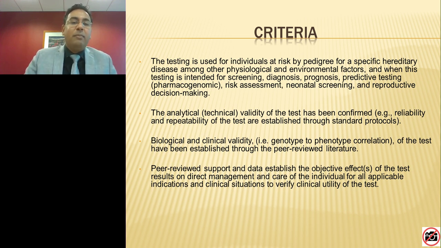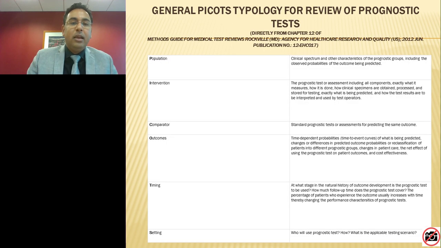This is how, if you have a medically necessary test, the criteria would be laid out for it. I would skip over this slide and come back to it. It's the PICOTS model, which I will explain in a later slide what it means. But this is a good example of how to go about it. I included it in here because I wanted to share the reference with you folks.